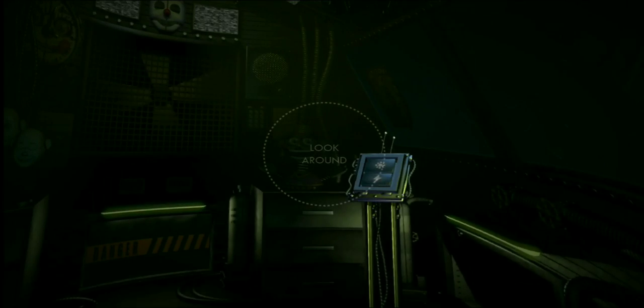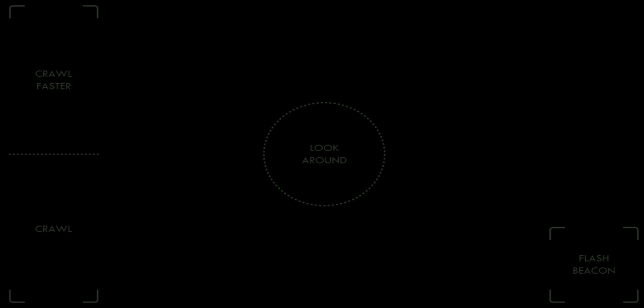Motion trigger, circus gallery vent. Funtime auditorium maintenance vent open. Unlike Ballora, Funtime Foxy is motion activated. For this reason, it's important to keep the room dark, as to not accidentally activate her. You have been provided with a flash beacon. Use it if you need to get your bearings and to ensure you don't bump into anything. However, use it as sparingly as possible. Proceed forward to reach the parts and service room.